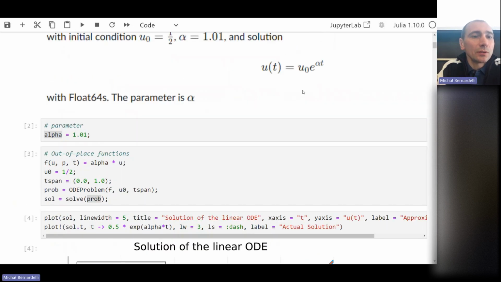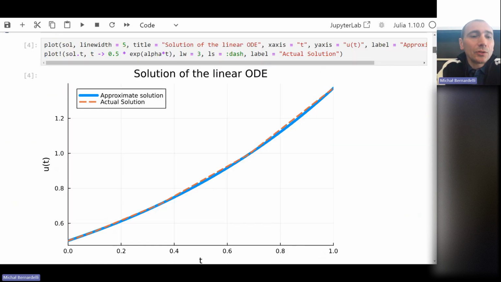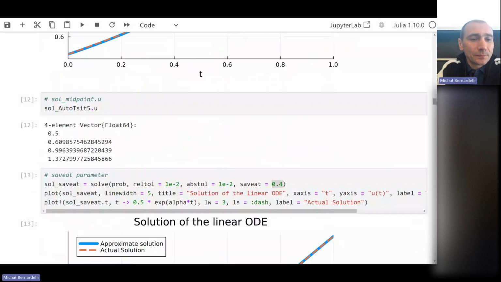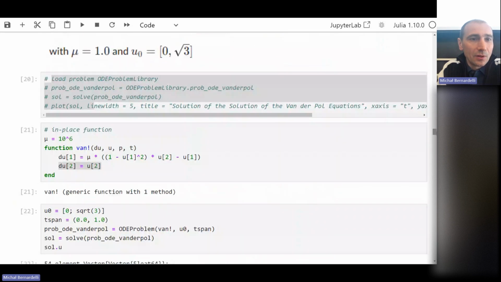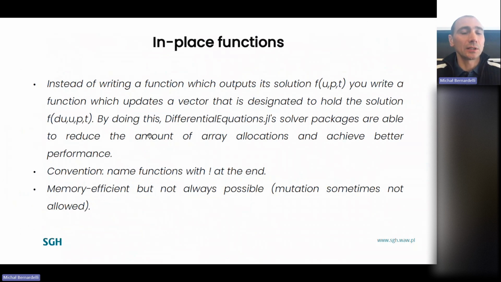The first function we were using was an out-of-place function. There are 3 parameters, and you've got the result. In here, you've got an in-place function. And what is the difference? Let me get in here. This is the in-place function, and this is the definition. So instead of writing a function which gets an output, we can write a function which updates a vector, and it's faster. Unfortunately, you can't do this always, so it's not always the case. So if you want to achieve better performance, and you can do that, you should use an in-place function, and it's memory efficient. But if mutations are not allowed, like for a string, yeah. So it's allowed for some numbers, it's allowed for vectors, but it's not allowed for strings. So you can't use it in here.